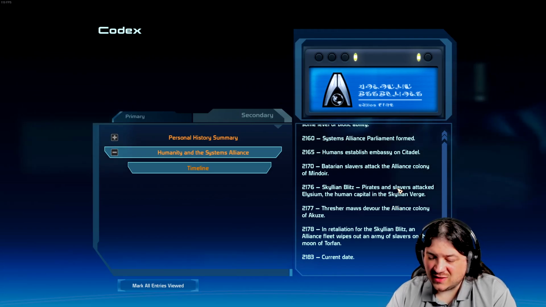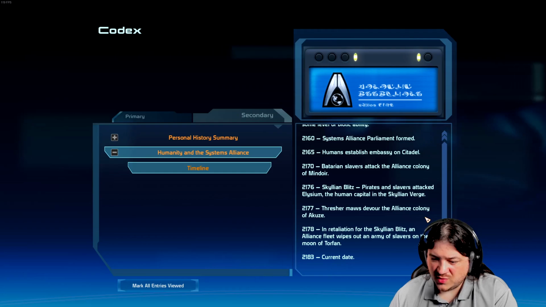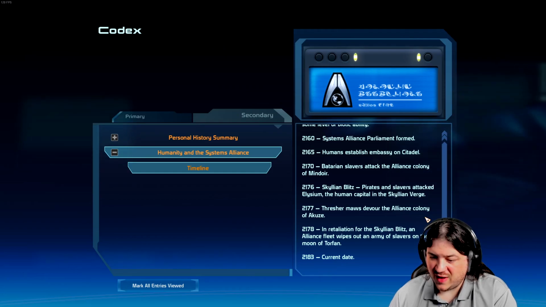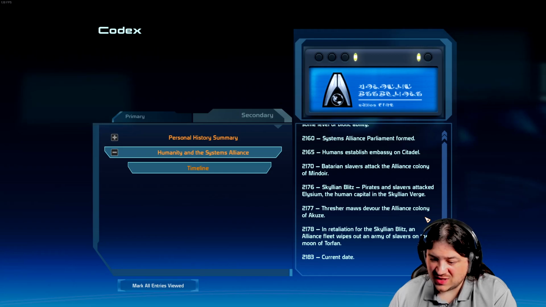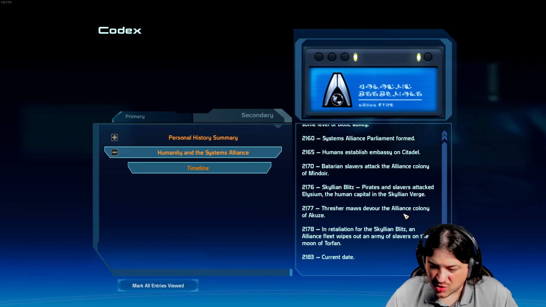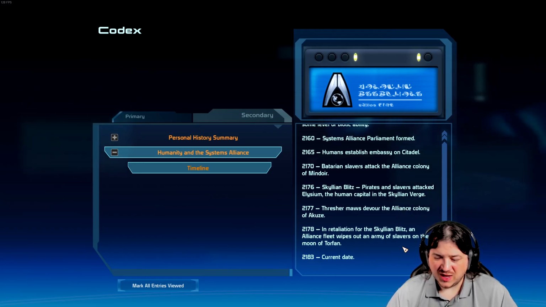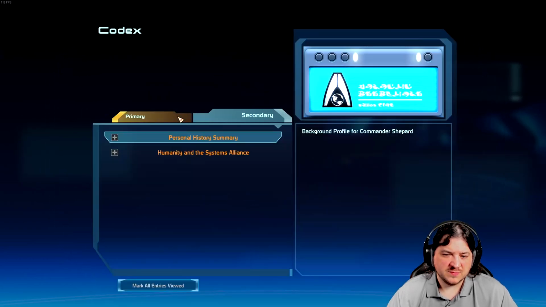2176, Skillian Blitz. Pirates and slavers attack Elysium, the human capital in the Skillian Verge. 2177, Thresher maws devour the Alliance colony of Akuze. 2178, in retaliation to the Skillian Blitz, an Alliance fleet wipes out an army of slavers on the moon of Torfan. 2183, today.